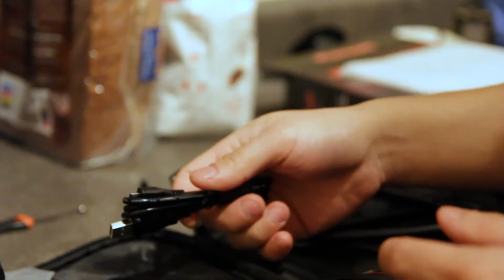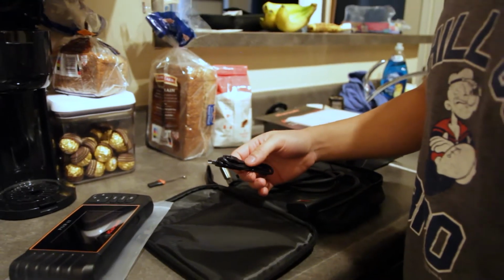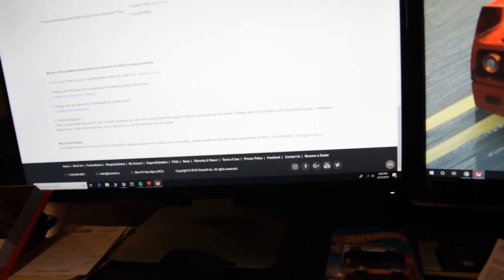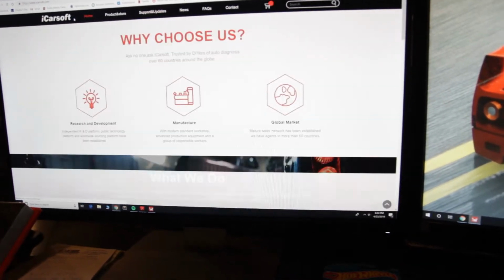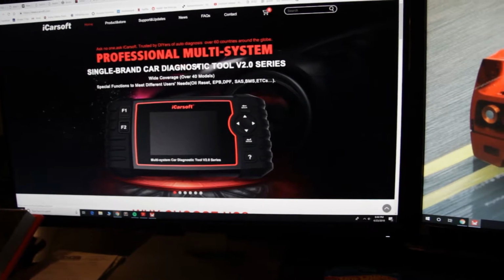So now I'm going to plug this into my computer and just update the firmware, make sure it's up to date so that it works with my car. If you go to the website, it's not the greatest website, it's kind of shit, but you should be able to find everything you need.